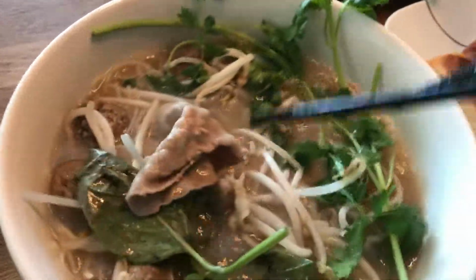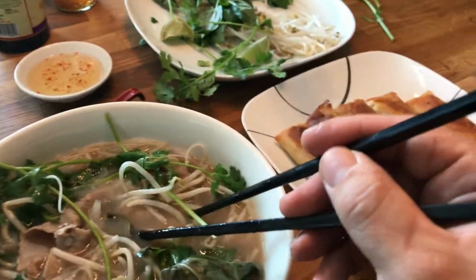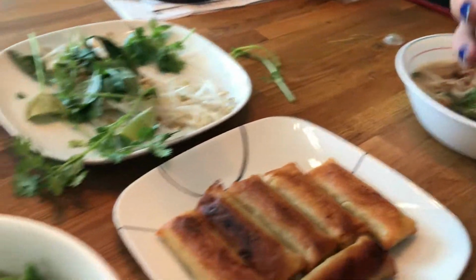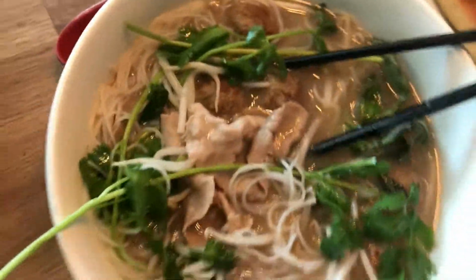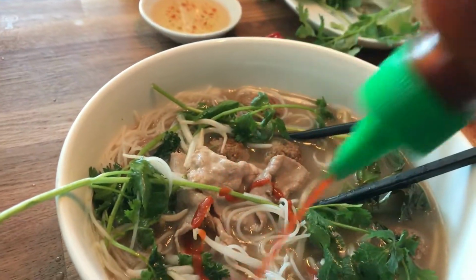Oh, there's a meat. Meat wants to get in my mouth, I can tell. Did you want some hoisin? Yes, please throw in some hoisin. Yeah, that's good. And some soy sauce, just a bit. Oh, did you open it? I just bought it. Oh, look at that. Look how it's packed. There you go. And I got the Kikkoman, of course. Gotta have the Kikkoman. Let's add a little bit of that. And I don't even know why I didn't grab some sriracha, but that is definite. I'm just going to grab some sriracha out of the fridge. There you go. Can't go wrong with the Rooster brand. Hit it up with some of that.